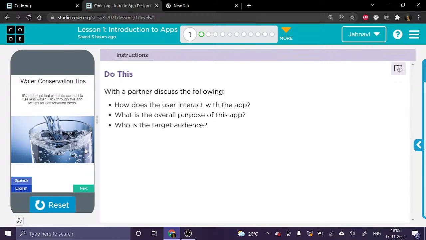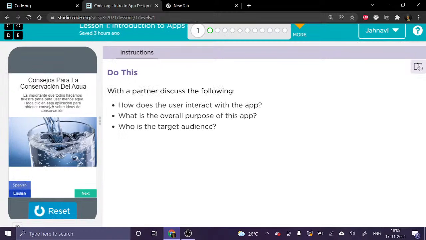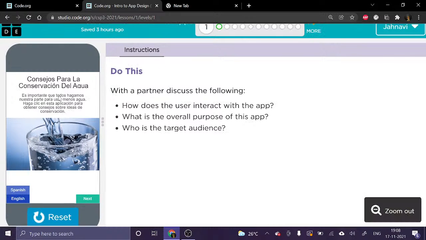If I click on this picture right here, nothing gets changed. Even if I press on the text here, nothing gets changed. So let's click on the Spanish button over here and see what happens. Okay, as you can see, the text here got translated into Spanish. That's something we don't understand, so let's change it back to English by pressing here.